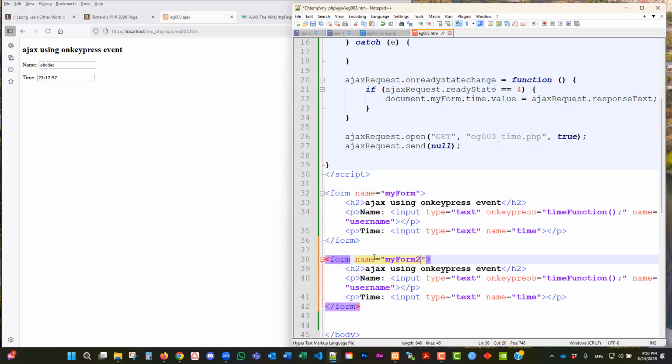That technically would allow me to do different things for the names here. Okay, for the username and time, because I have on my form 2. And then instead of on key press, I'm going to do an on change.